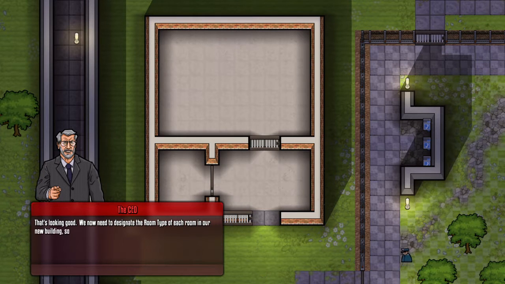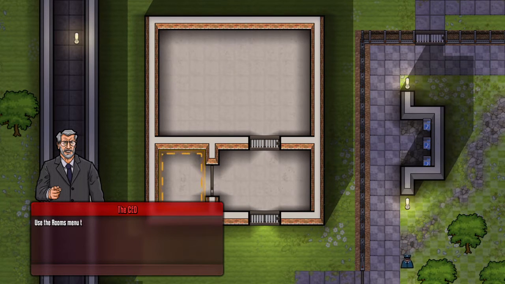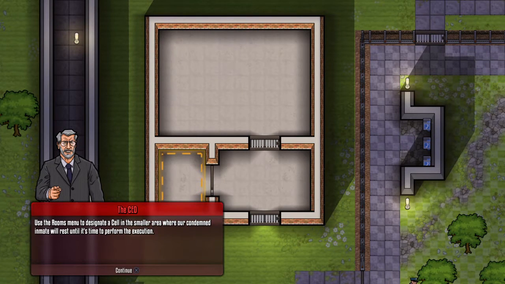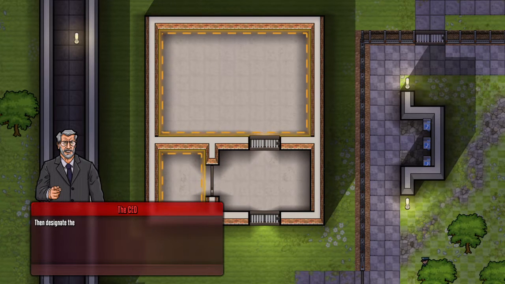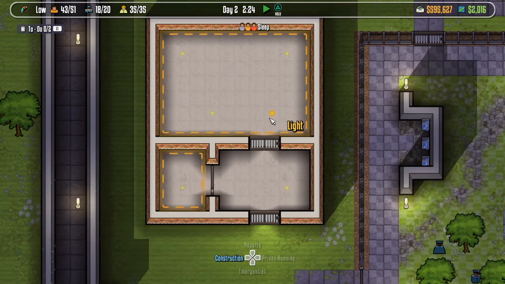We now need to designate the room type of each room in our new building so that everyone knows what each room is to be used for. Okay. Use the rooms menu to designate a cell in the similar area where our condemned inmate will rest until it's time to perform the execution. Okay, let me see. Then designate the execution room itself in the larger area. Okay, let me just get my drink here. Okay, I got it. So I gotta designate the room, okay.